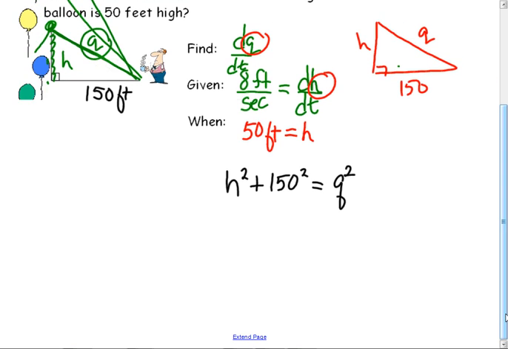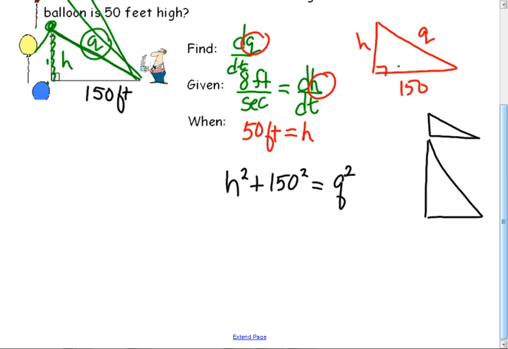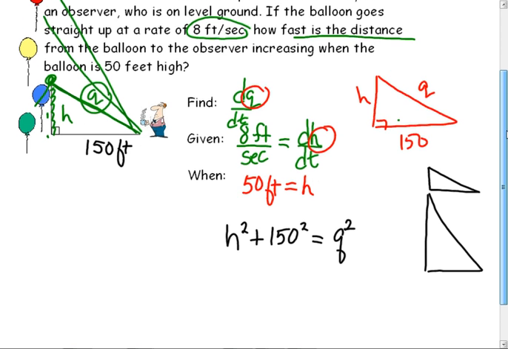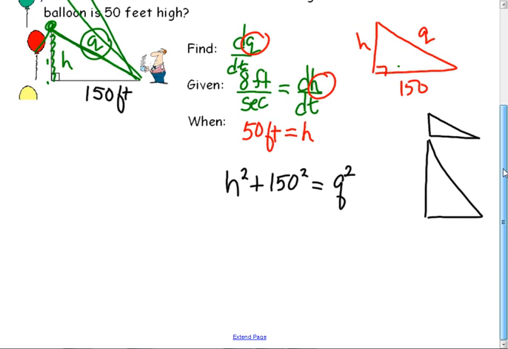We only know H at a particular instant. The problem is we could have this situation or we could have this situation. This is changing. That's why, in a way, it's kind of nice to see the balloon moving there, because it's always changing. I'm going to take a snapshot. So I don't know what H is. I'll have to put that in later. I'll take the picture when H is 50 feet high. But to do the problem, if I make it 50, then I'm going to have 0. And we aren't going to get zeros. Okay. So we want to relate the rates. So what do you think you have to do with that equation?